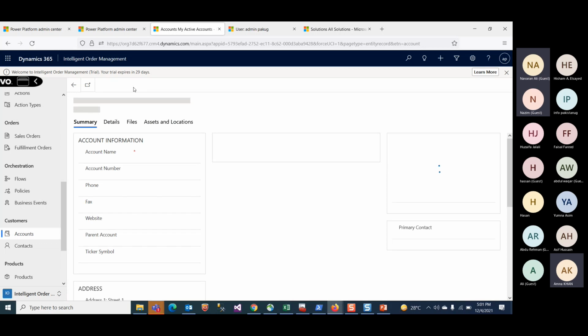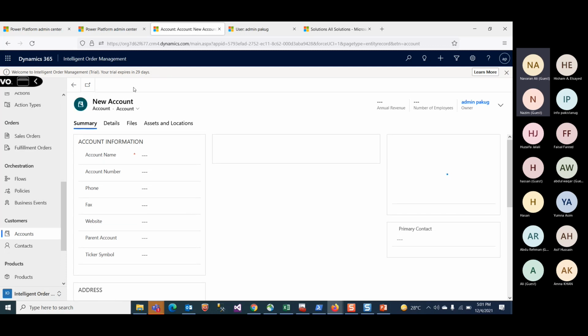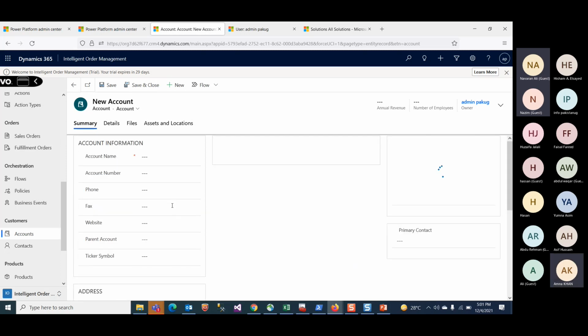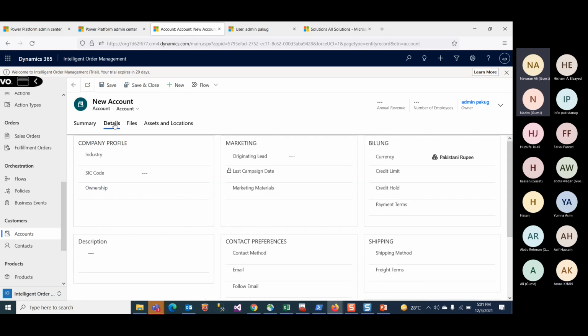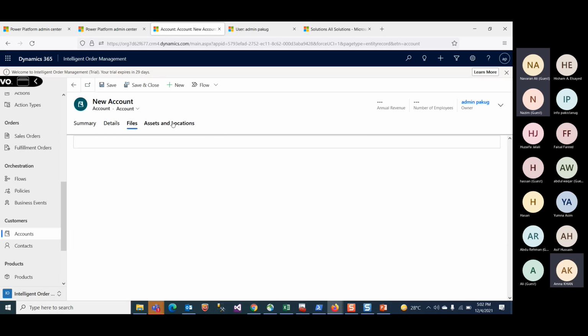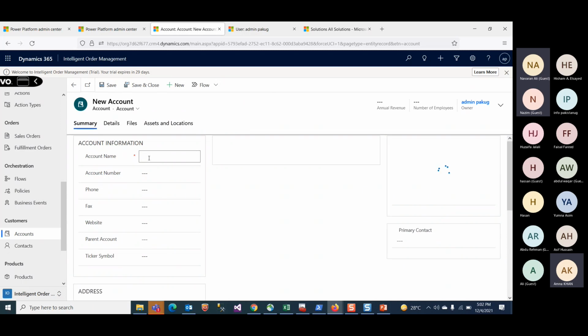Here I am creating a new record. You can see fields and other details. Basically this is called our form navigation. This is our form menu. And here I am creating a user.